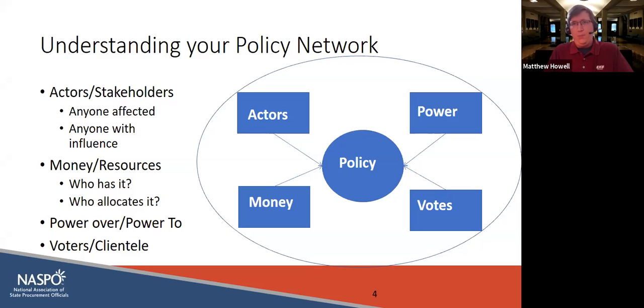The classic example of this is a garbage collection system, which is not exactly procurement, but we can work with it. It's easy to forget that you actually do need garbage truck drivers to drive the trucks, right? So that's actually an actor with an important resource, the truck drivers. And they have power over you, because if all the truck drivers refuse to drive the trucks, you can't collect garbage, right? So you have to think about those actors and their power and their money and how you can get them to help you, right?